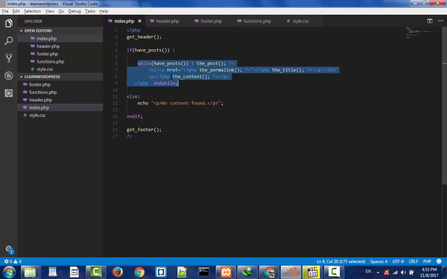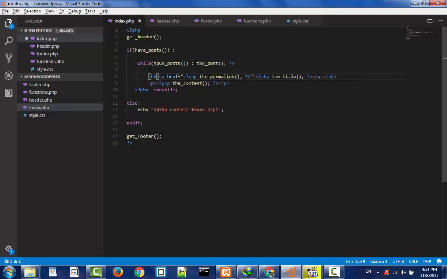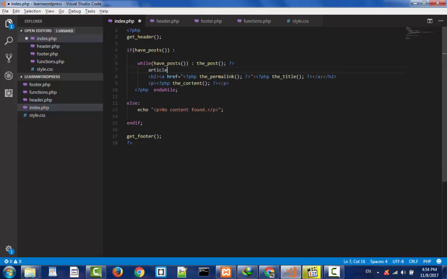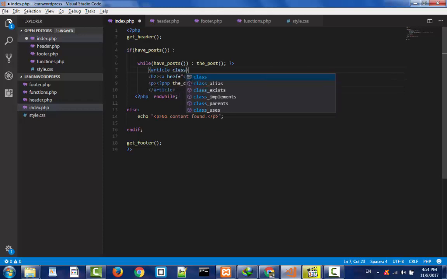So what I want to do here is enclose this thing in an article, and I want to give this article a class of posts.